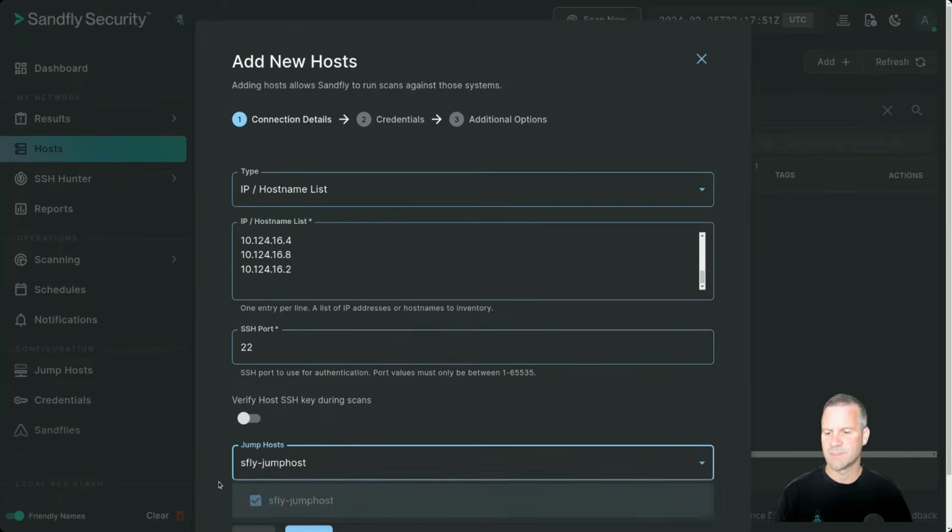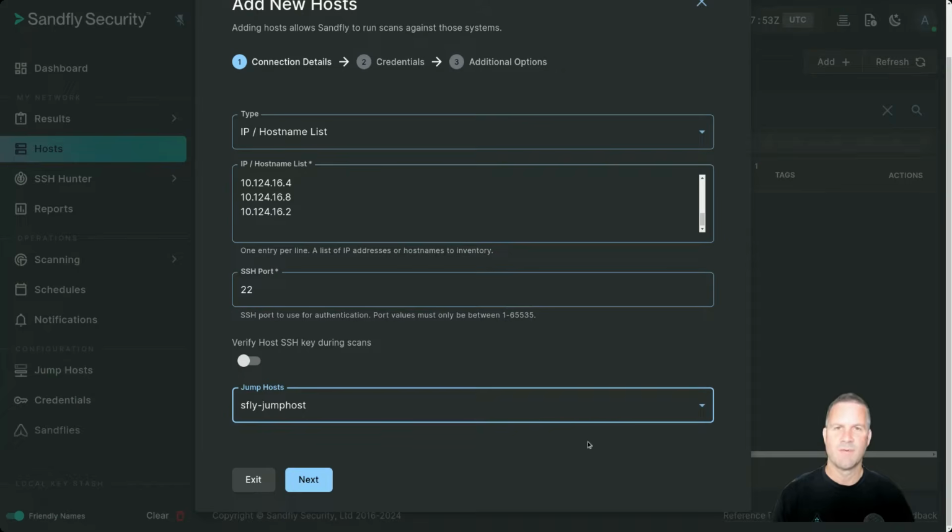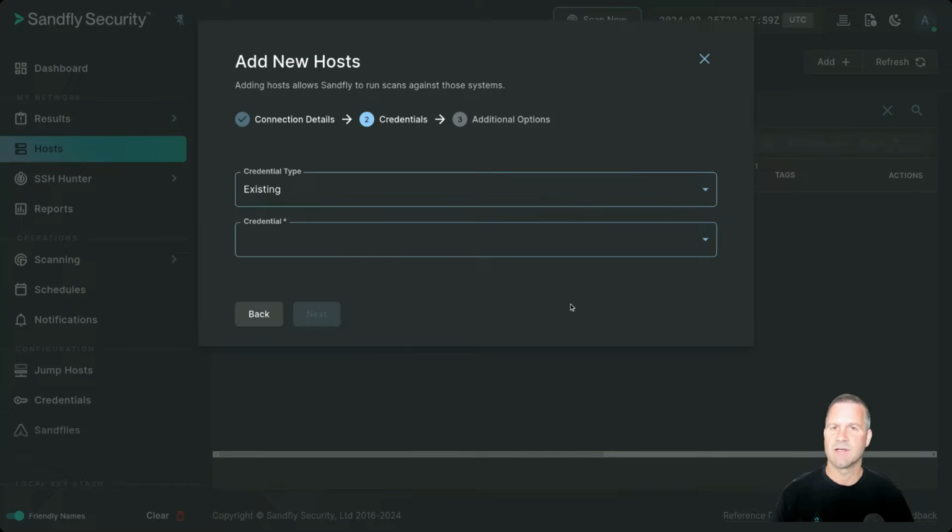These are private systems, so we're going to go ahead and use a jump host, but we can also use distributed scanning nodes inside your network as well. The thing I'll add too is that this is a product that's hosted by the customer, so you can run it on-prem or in the cloud depending on what you need.